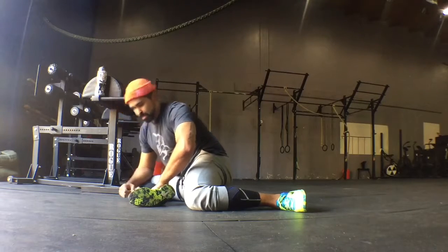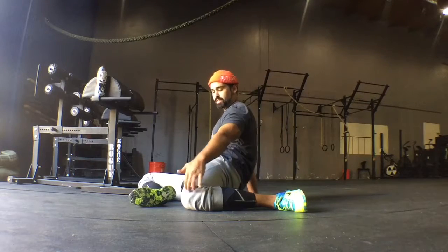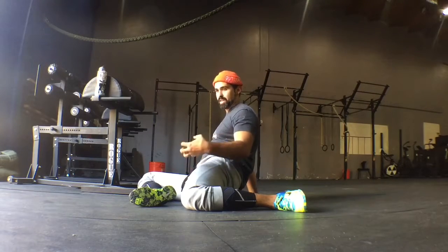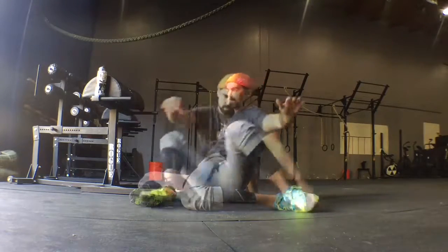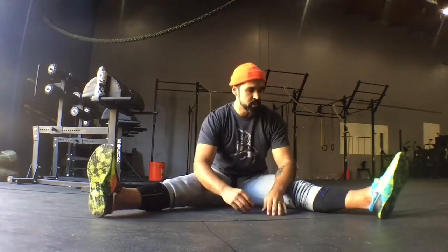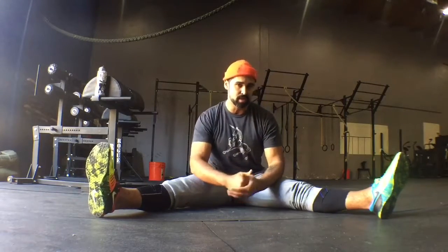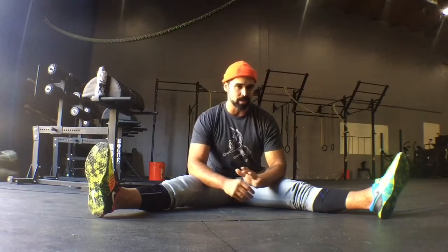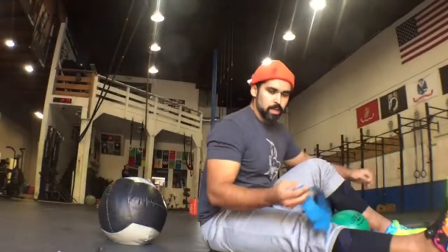After spending some time here, lean back again, pushing the knee down to keep everything engaged and find those tight spots inside the hips. Go back and forth, doing about 10 on each side, keeping that active movement to loosen up the hips while also holding those positions to stretch key areas that typically pull on the back and hips when they get overtrained or overstressed during a CrossFit program.